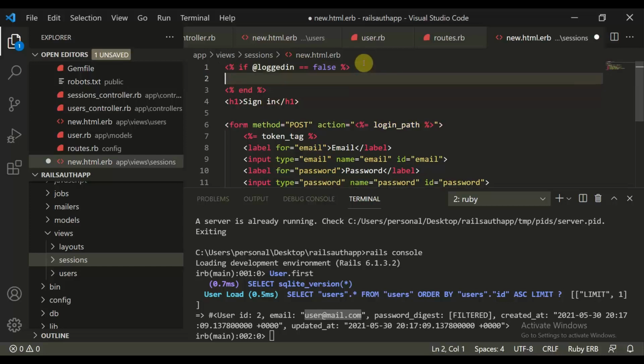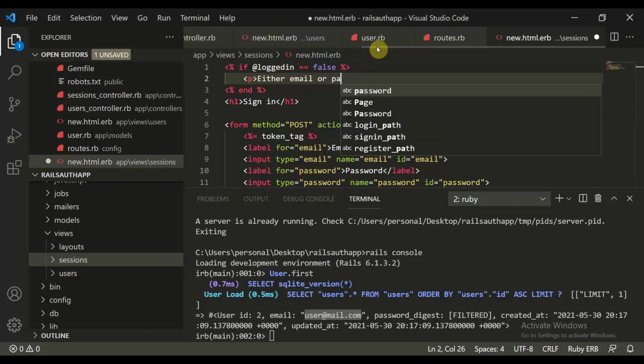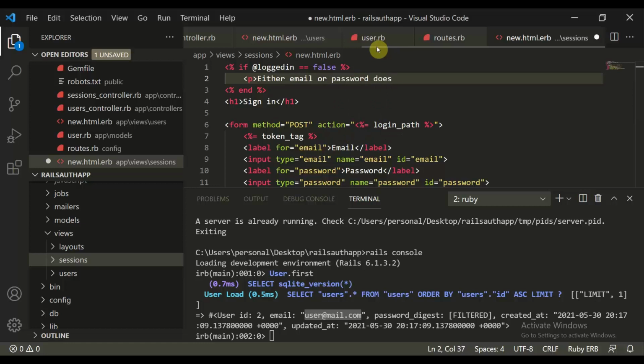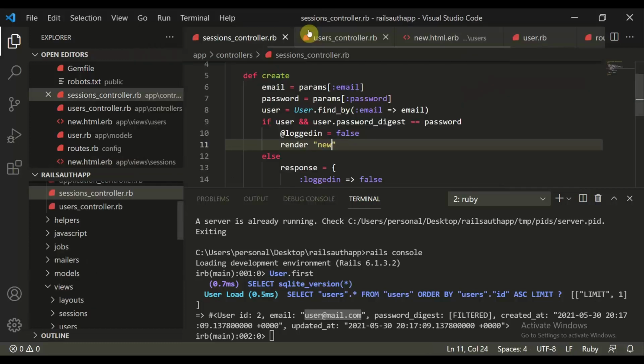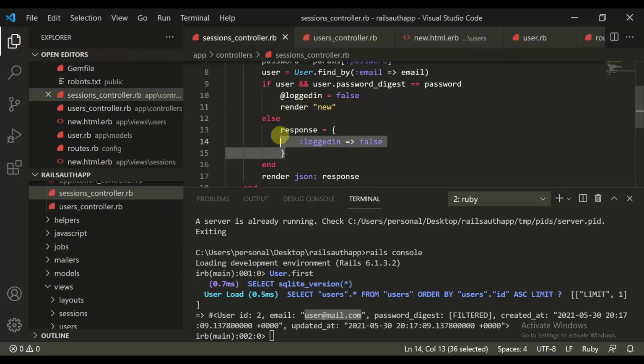Okay, and we say if @login is equal to false, then we say either email or password doesn't match. I hope this is right. So let's create this and this. Yeah, perfectly fine. So let's move to our session controller. So we say @login is equal to render new, else.